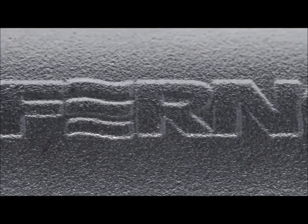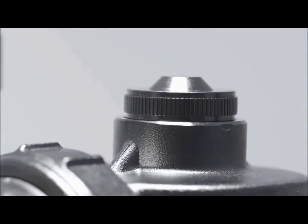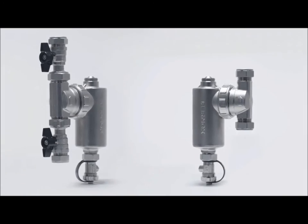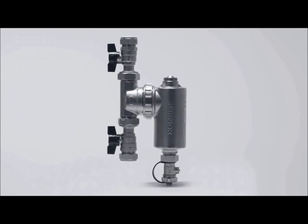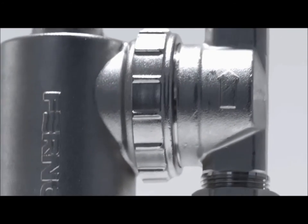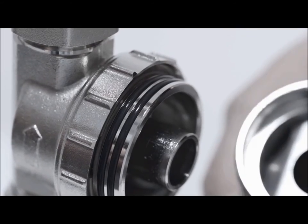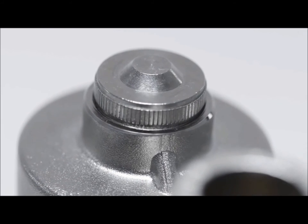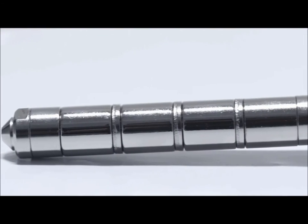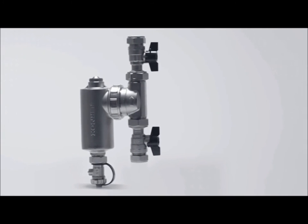As the latest addition to the award-winning TF1 range, we introduced the Furnox TF1 Omega filter — small, smart and simple to use. This innovative nickel-plated brass inline system filter has been designed to make installation easier, faster and even more convenient. Through precision engineering we've created a filter that's both compact and powerful, expertly manufactured to the highest specification for quality and durability. Each unit comes with a 25-year body parts warranty. The filter's unique brass forging and double radial seals makes for a watertight design. Combining hydronic particle separation technology with the super strength of a neodymium magnet, it offers premium collection capacity of both magnetic and non-magnetic debris, delivering the ultimate in system protection.